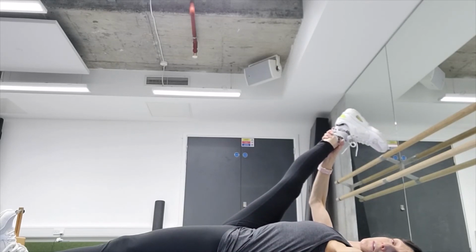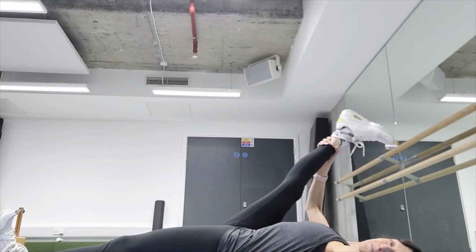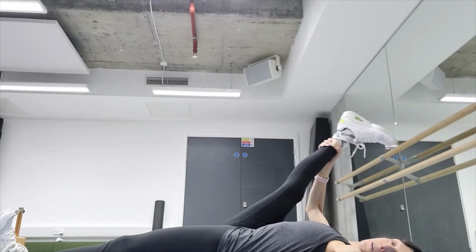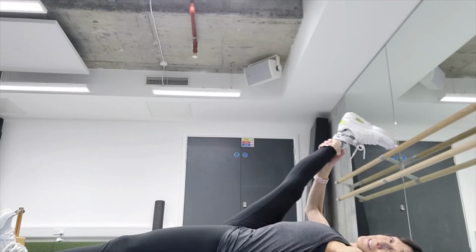If you want to flex the foot, you'll feel an increased stretch. If that's too much, just relax the foot. Wherever you are, just hold it. You can close your eyes. Just relax. The beep's going to go in a few seconds, and then we're going to change sides.